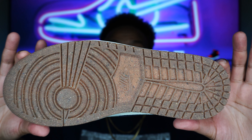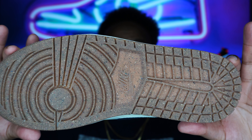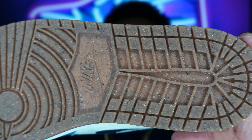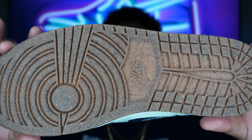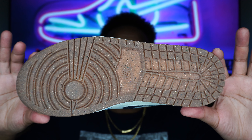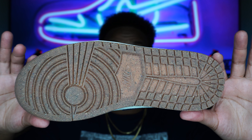Last but not least, onto the outsole. You can really see it good now — that Nike Grind material. Up close it has a lot of specks, and it is just one color all over, so it doesn't appear as gum-like when you look at it head-on from the bottom. Very nice in my opinion — looks like it won't get too dirty because it already looks dirty. Just a nice clean overall look.